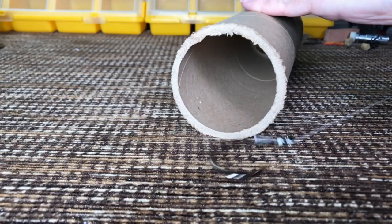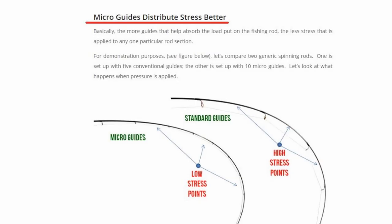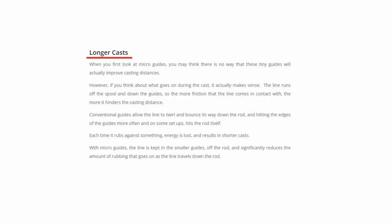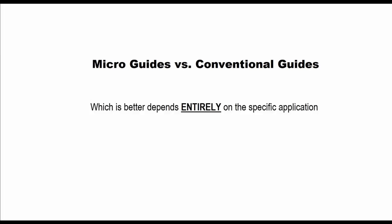And my first video this year will be another controversial one, because as you can already tell, my opinion of micro guides is not very high. Everything I read or hear about these guides is praising and glorifying, and some of the claims about these guides are just absurd and physically impossible. The truth is that micro guides have both strong advantages and strong disadvantages compared to conventional guides. And whether they are better or worse than conventional guides depends entirely on the specific application.